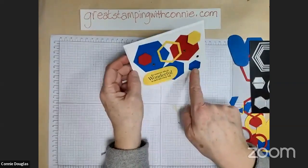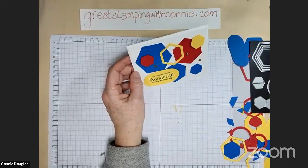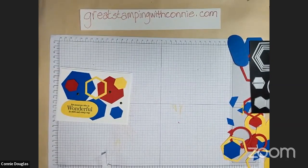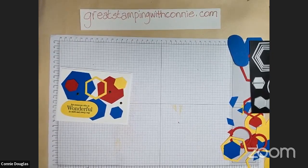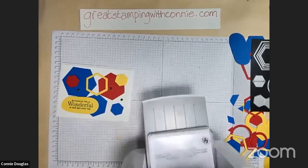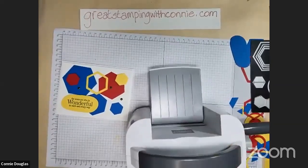I'm thinking if we use a bunch of these we could make something — not entirely sure what, but I need to grab some more card stock. Anybody have any favorite color requests? Donna, what's your favorite color? Terry, what's your favorite color? That'll be two — we could do it in two colors, maybe three. We'll see. Let me get this out and grab some card stock.